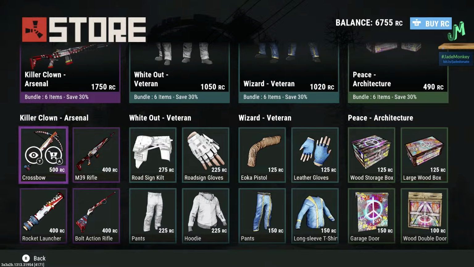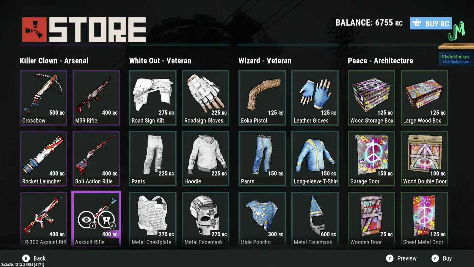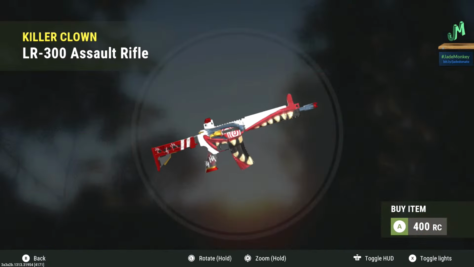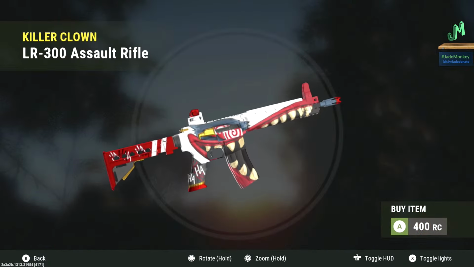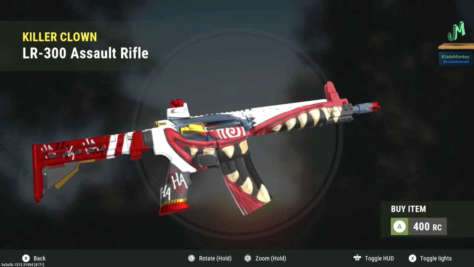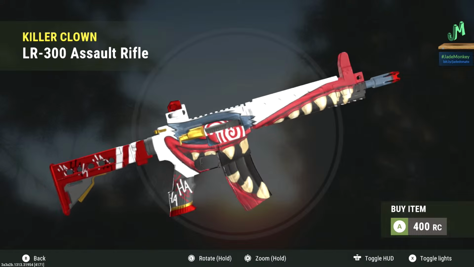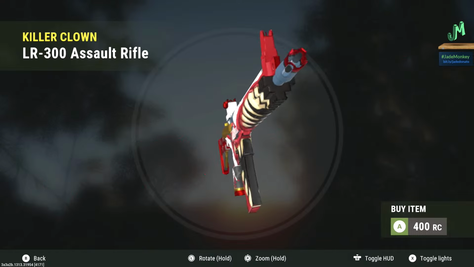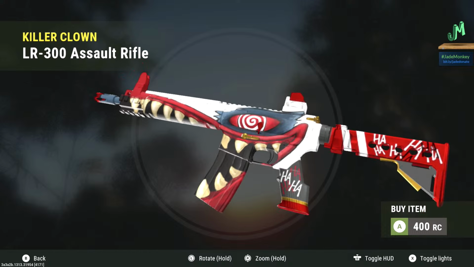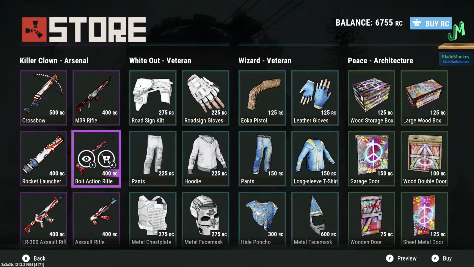All right, moving along for the orange tier, first pick is going to be the LR300. Again, because the design is so good, but the thought behind the orange tier this time is because you can purchase these at the bandit camp, so it's a nice weapon for you to buy and paint at the bandit camp if you have the scrap to pull it off. Again, this Killer Clown LR300 assault rifle is going for 400 Rust coins as a solo purchase.